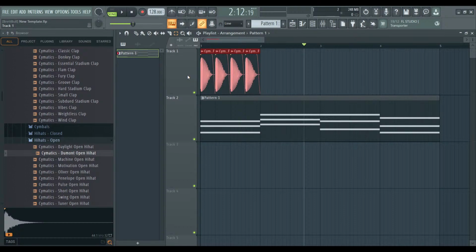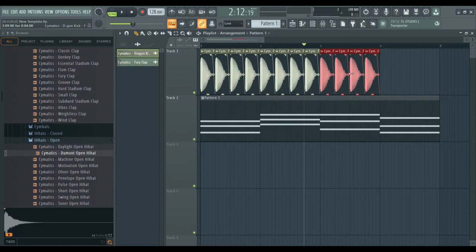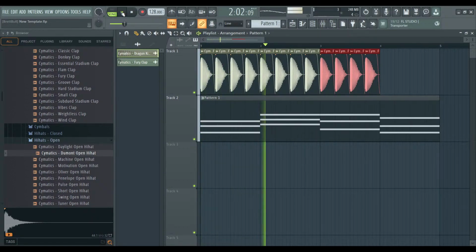Right. Control copy that, Control and V. Right. Control and V that again. The other thing that's important with this is when you click, you don't want to. And I think I've done it there, to be fair. Oh no, it's because I dragged it too far back, that's what it was. Right, so they should play with no issue now. There we go. So if we add one more, just so we've got a whole loop.